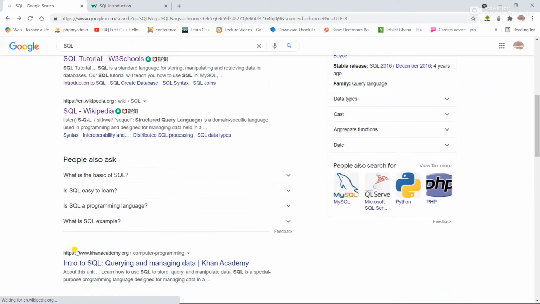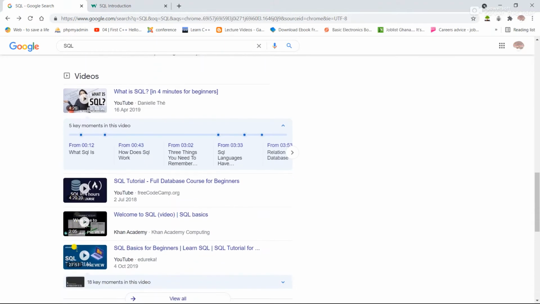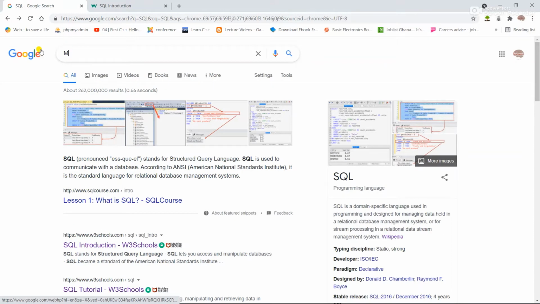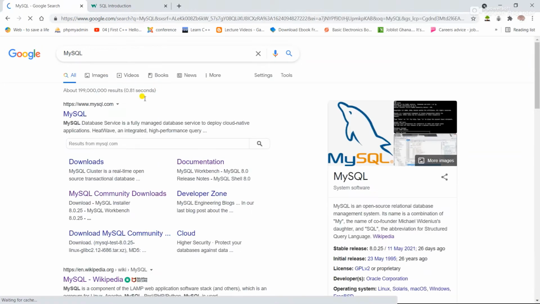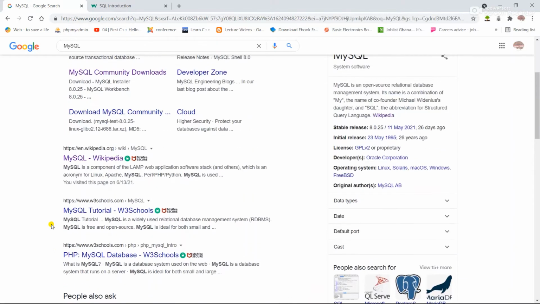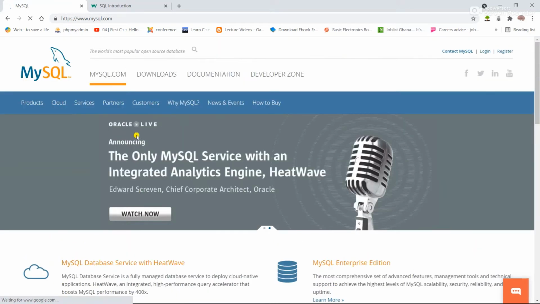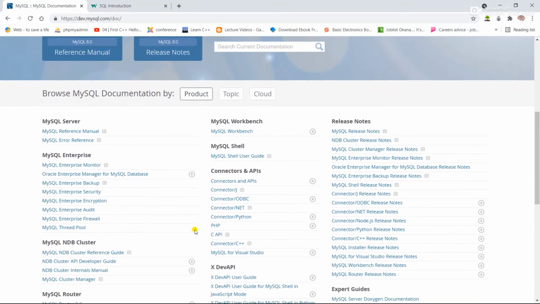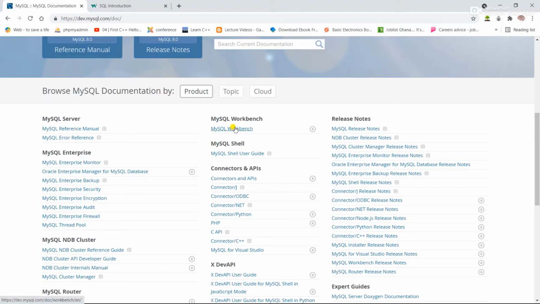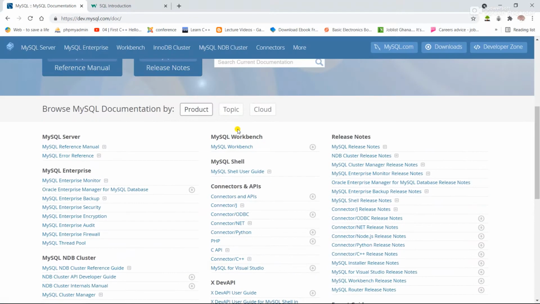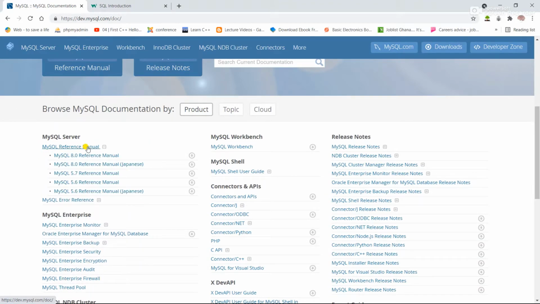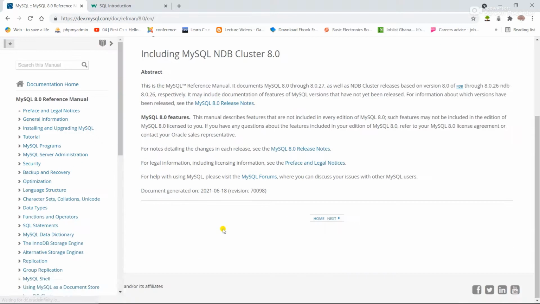So we go back again, and because we're using MySQL, we want to also search around MySQL's reference manual, just to gain some knowledge. So all this while we're just gaining knowledge, nothing fancy. So MySQL reference manual, MySQL Workbench, MySQL server. We're using the server, so I'm using MySQL 8.0. That's what I'm using here. So this one is the reference manual. It documents MySQL through 8.0.